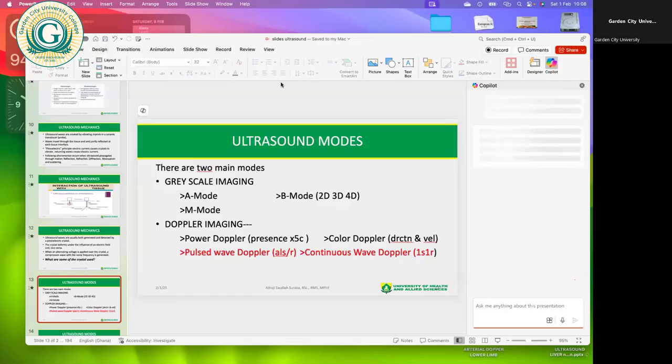So the black and white images that you usually receive or see are 2-dimensional. When you go for 3D ultrasound, of which I'm sure some of you have seen or undergone, you would visualize that it is usually a much fuller form baby. And that is what the 3D is about. All these modalities that we've spoken about are under grayscale imaging.